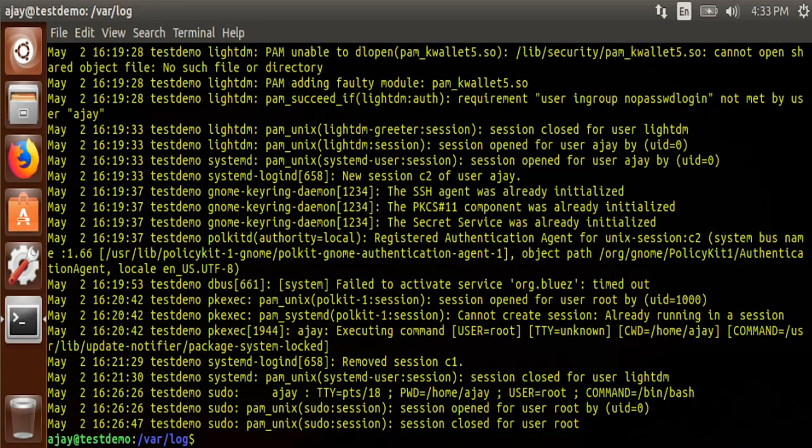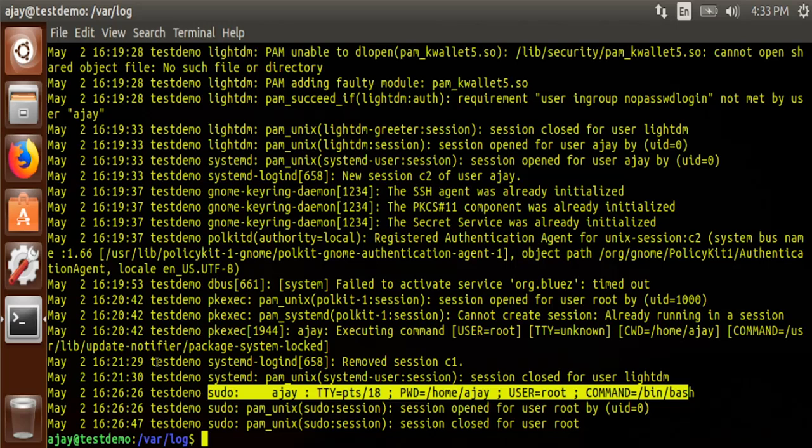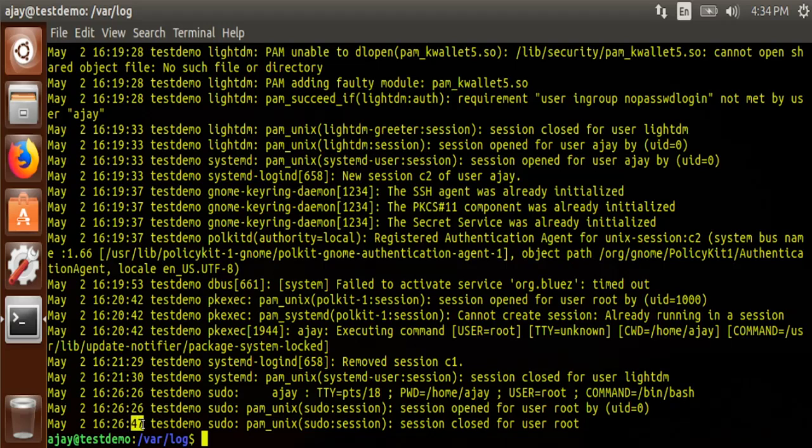Now, I'm just going to do a quick command. This file right here, auth.log, shows all the authentications on this computer. So if I cat auth.log, the cat command stands for concatenate, this will show me who logged in when.